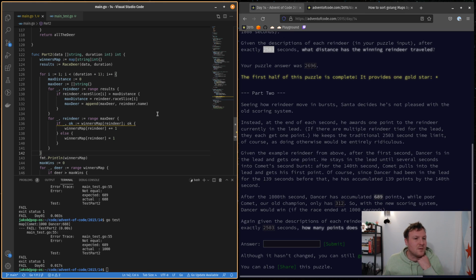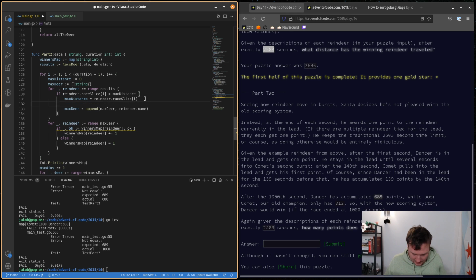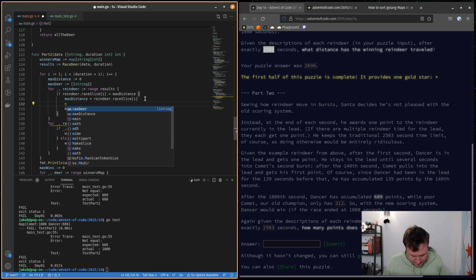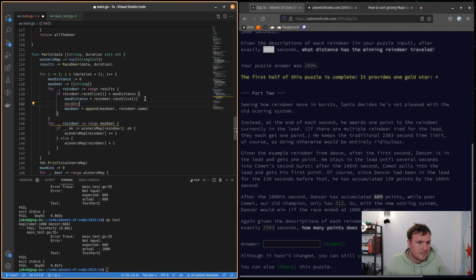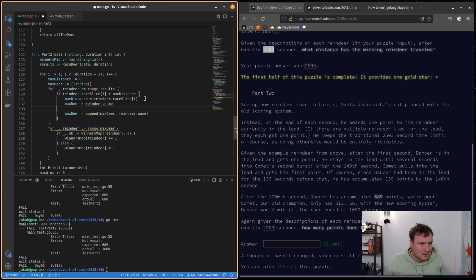Okay, no, this is what we're going to do. Max deer equals reindeer name. That ends that. Then we got another. So that's if it's greater, right?